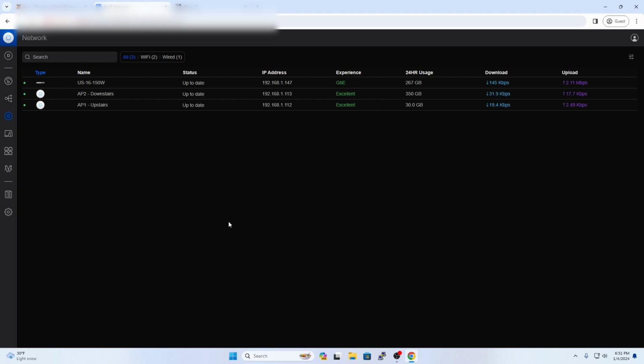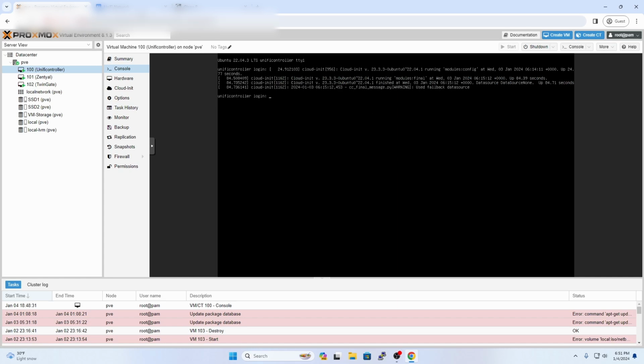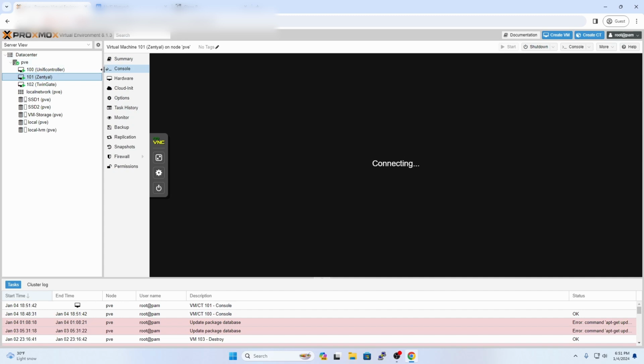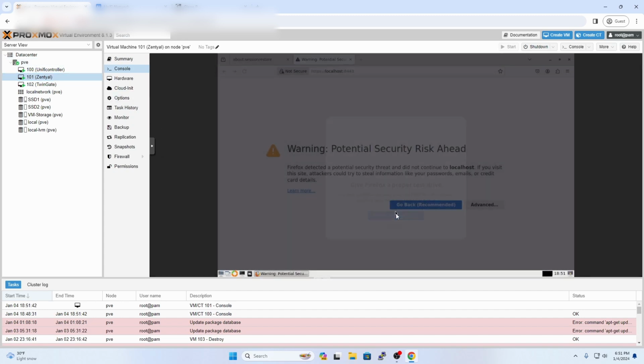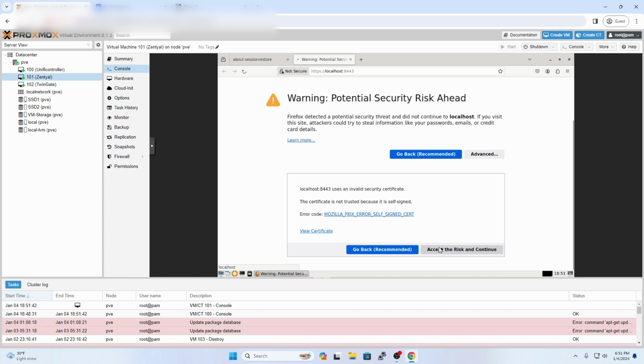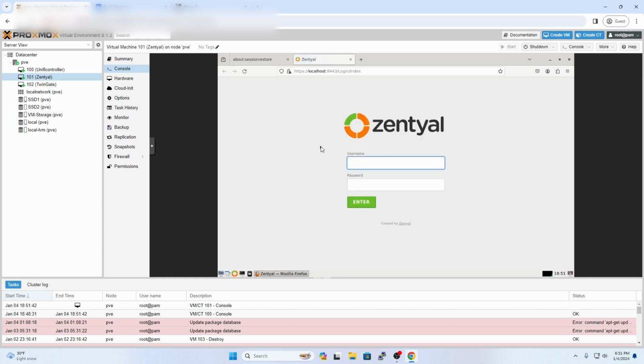It's just showing me the interface. It's showing me the front end. All the back end stuff is happening on the virtual machine. So this is actually running, it's hosting this. Zentyal, I don't know if I have... I do. Look at this. So this is Zentyal right here. I don't know how the frig you say that.